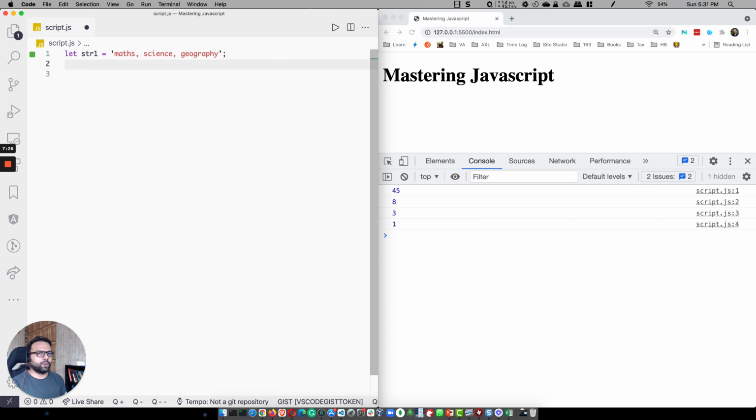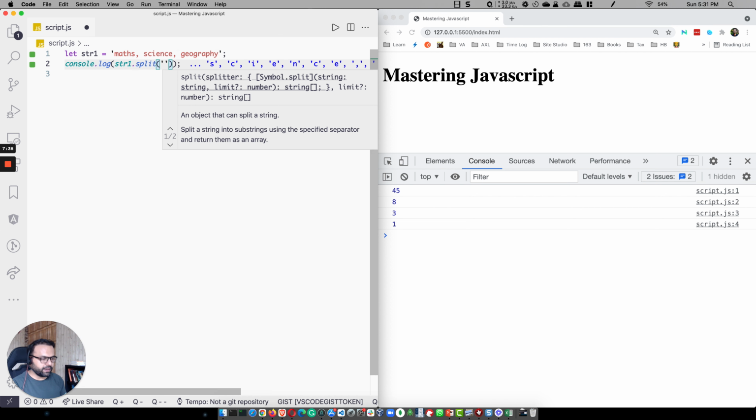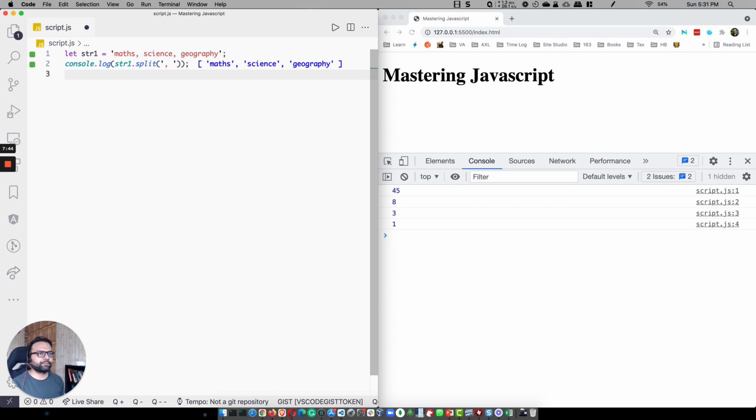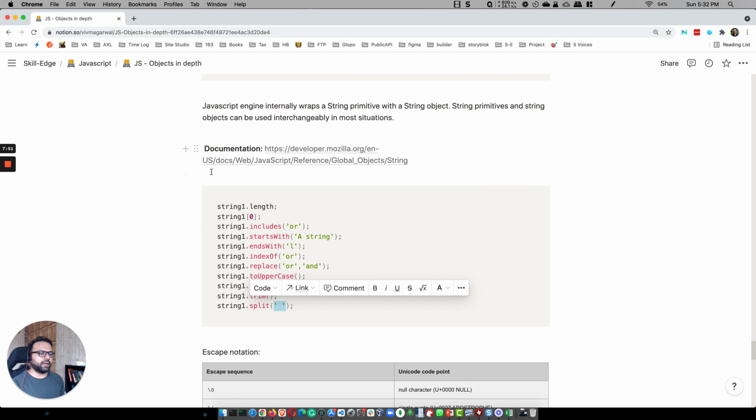What I can do is str1.split, and I want to split at every comma and a space. So I get back an array with math, science, and geography. So again, just like date, we have several utilities.